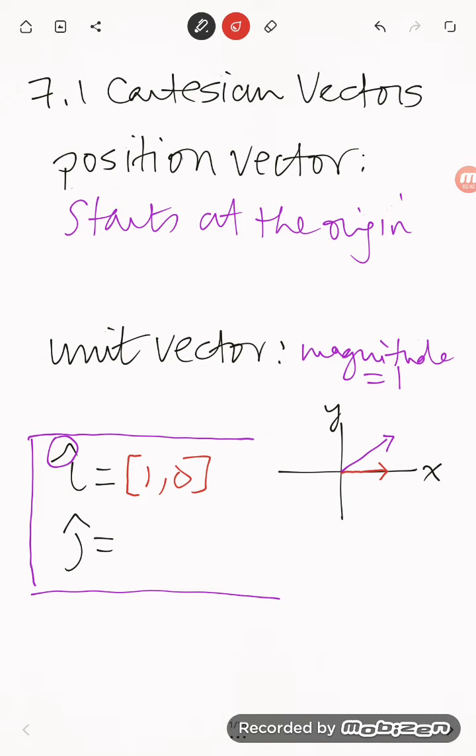Now remember that a vector always has square brackets around it. If you write it with round brackets, then it's considered a point, not a vector. So make sure you use square brackets if you mean to write a vector. Then our unit vector j is along the y-axis, 1 unit in magnitude, and so the components of the vector j would be [0, 1].